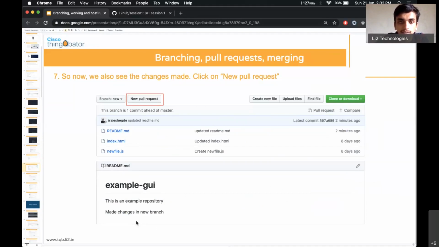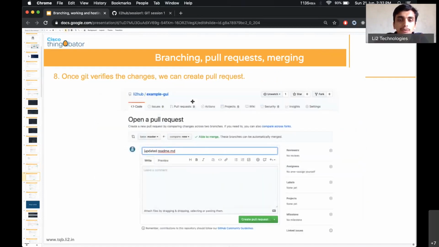You can see that below this red box, there is a line saying this branch is one commit ahead of master. So it's asking us to compare, or to create a pull request, right? So it is suggested by GitHub automatically. And you can just go ahead and create a pull request by pressing the new pull request button, which we will see in the demo, and you will understand it.